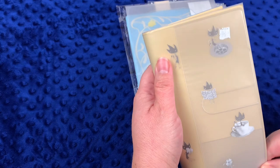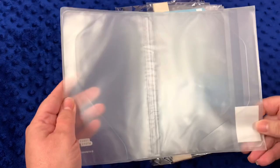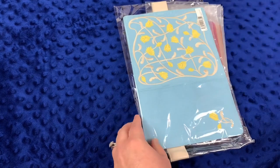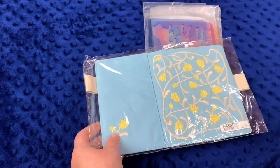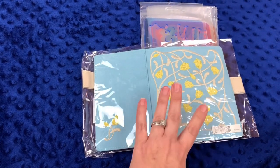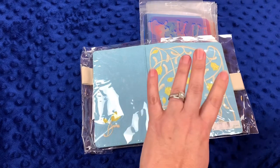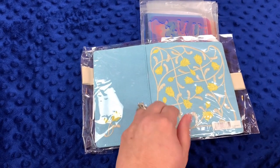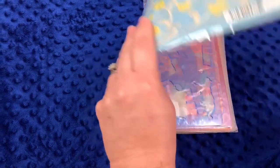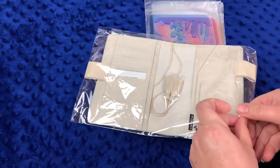We also have a clear A6 cover. My mother is the A6 size user and I am the A5 Cousin and Weeks user, though I've played around with the A6 size in ring-bound and TN notebooks. I have an A6 undated I'm really enjoying, and I really wanted to try using an A6 for my social media planning next year instead of the Weeks I'm currently using.